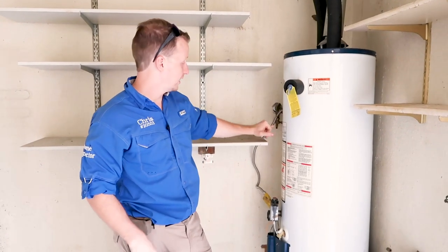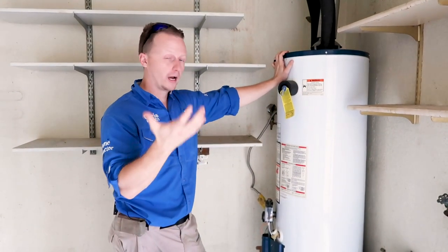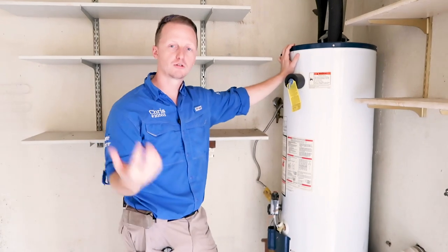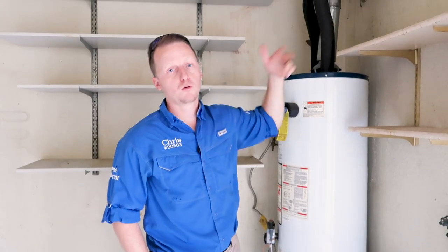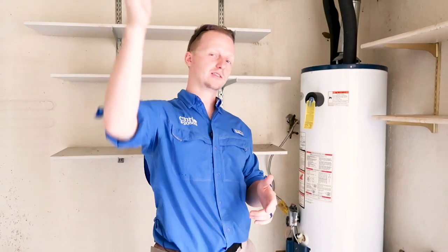When looking at the water heater, check the age first. These typically last about 15 years. This one is from 2008 — about 11 years old — so you probably have four more years out of it. Flush it out, fill it up, check for leaks and corrosion; they can probably keep it. What concerns me most are the connections at the top and the galvanized water lines. On investment properties you're going to run into galvanized lines — you want to get them repiped, because they'll show up on inspection reports or leak down the line.